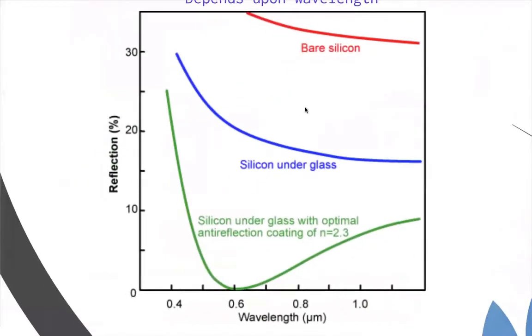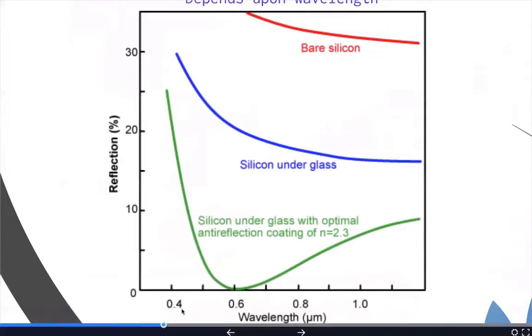Now, one thing to keep in mind is that the reflectivity, or reflection, is of course a function of wavelength, as we know, right? As we just saw, it's lambda over 4n, which means that as you change the wavelength, the reflection can change. So in this case, this is the plot of reflection of bare silicon, which is quite high, right? Most of the light's reflected in the visible, this is the visible range. Silicon looks like a mirror, which means that most of the light's reflected.